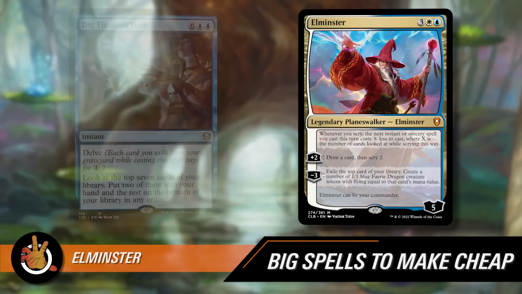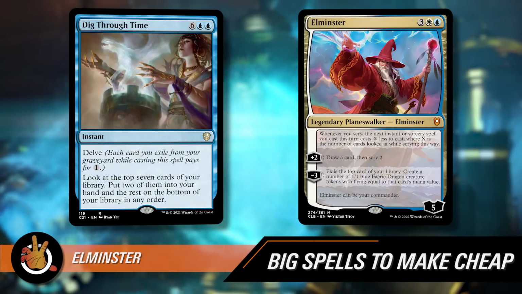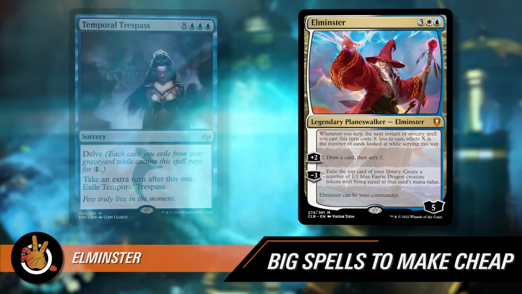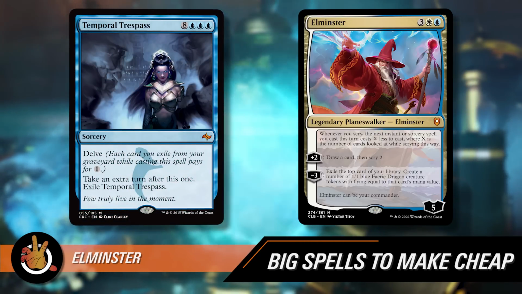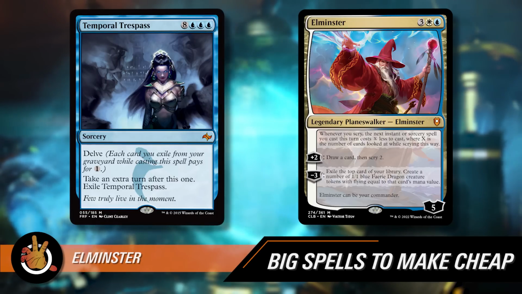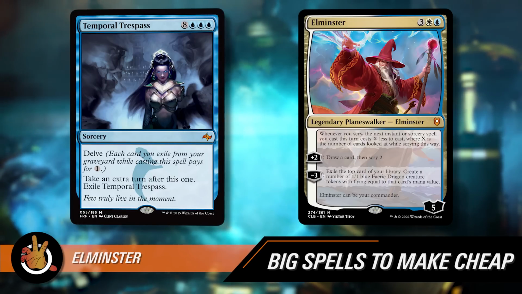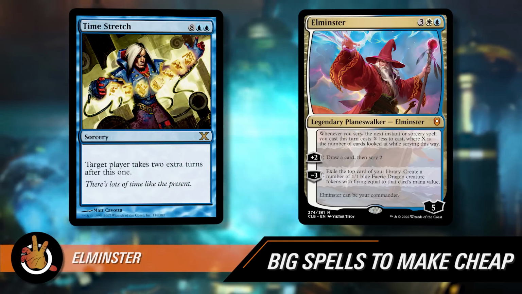So you want to cast a Dig Through Time, or you want to scry stuff to the top, or you exile Dig Through Time, make 8 1/1s. Temporal Trespass, you can make 11 1/1s. Or you can cast this for like, I don't know, 2 blue, and take an extra turn. 5 mana, take an extra turn, by the way, is probably the best rate you're going to get in Commander. Still very good. Yeah, very, very good. Time Stretch. Oh, Time Stretch is so powerful.